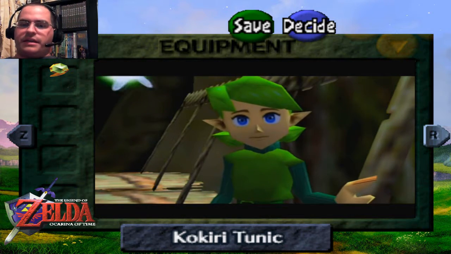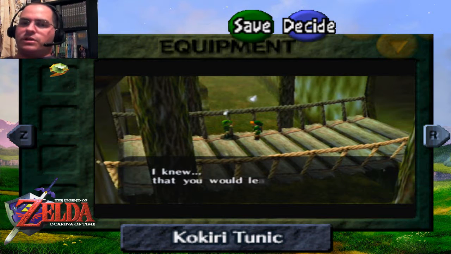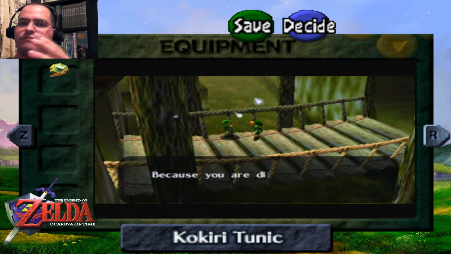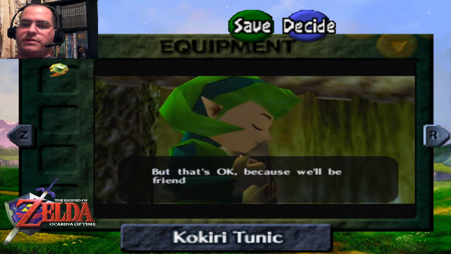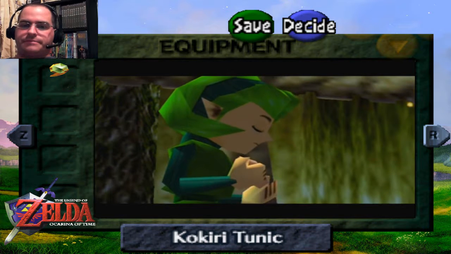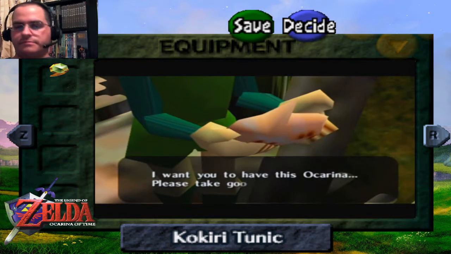It could also be a symbol of Link finally recognizing that he's no longer Kokiri, he's actually a Hylian. And so Kokiri are actually hidden from all Hylians. They don't know that they exist in the Lost Woods. And so they're slowly starting to disappear from Link's life. Maybe I'm just reading too deep into it, I don't know.